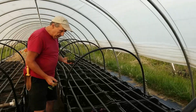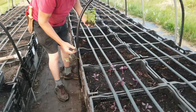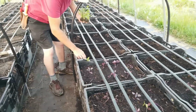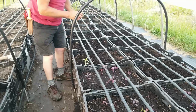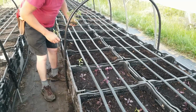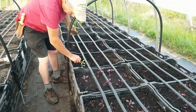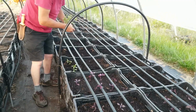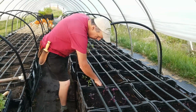Planting is really easy once we dibble the holes. It's just a matter of putting the mini block in, getting it down, and then making certain that we're covered. Now, we didn't get 100% germination on these, so as they go through and rip these apart, there are going to be a few duds.